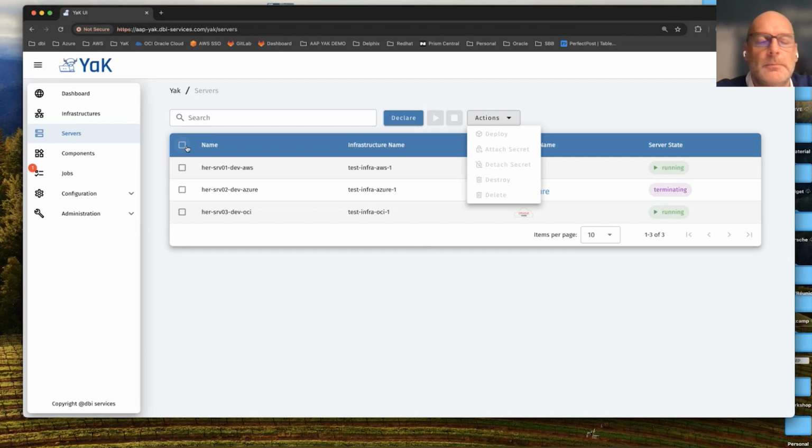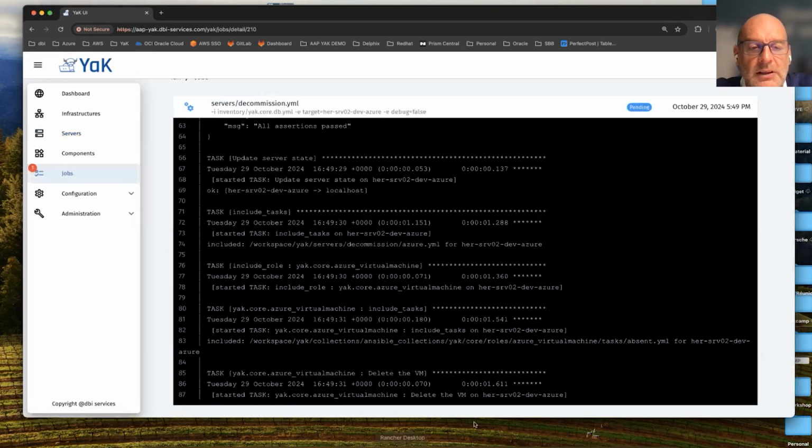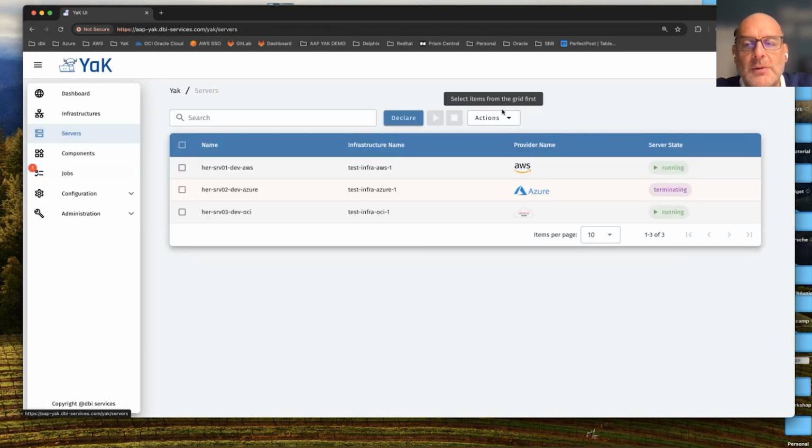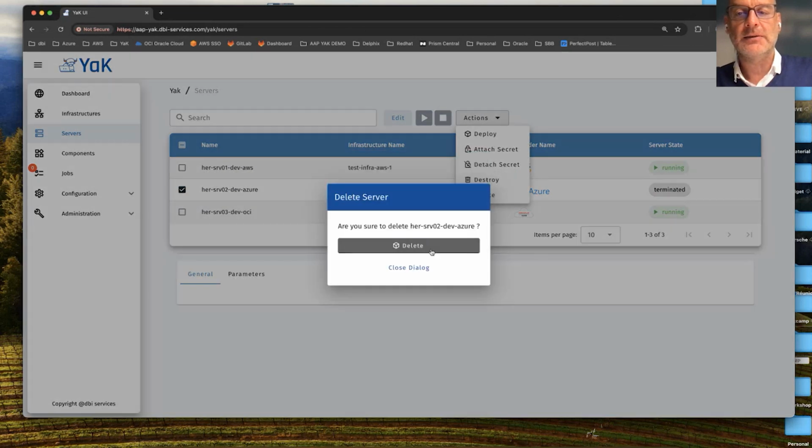I was more thinking about if you're experimenting on many different projects and it starts to be crowded. If you have like 10 pages of. You can delete it. Okay. First, destroy. You cannot do it in one step. You have to destroy it. You see, terminating, and I think it will be soon finished. Deleting the VM, and as soon as it's finished, I will be able to delete it. Okay, fantastic. Thank you. Thanks for your question, Ali. Other questions? Terminated. I selected action, deleted, finished.